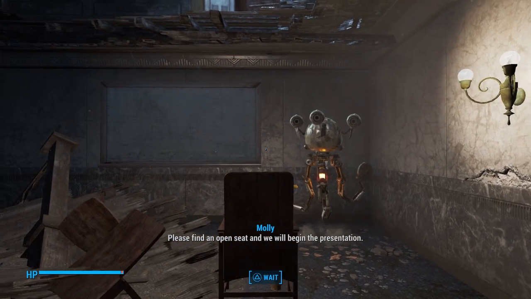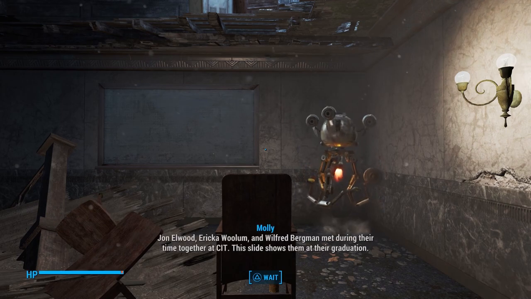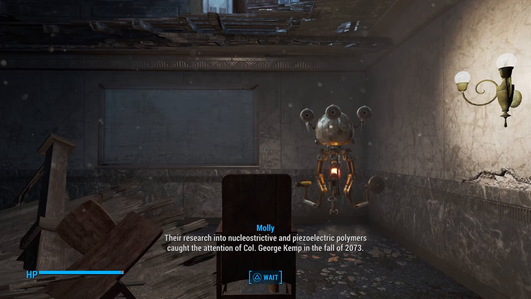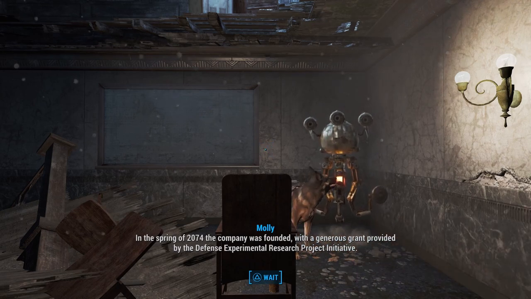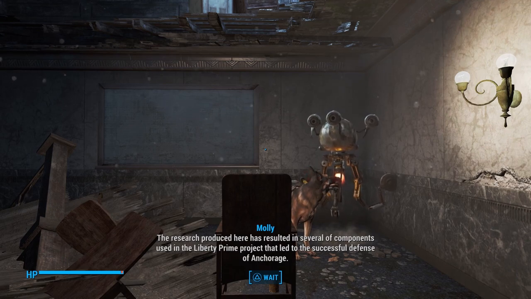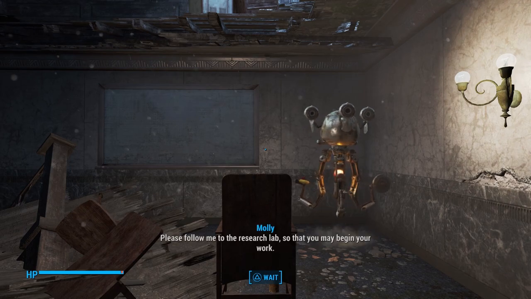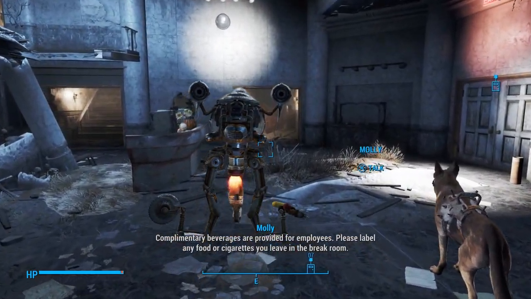Please find an open seat, and we will begin the presentation. The genesis of Cambridge Polymer Labs lies in the research of a group of brilliant graduate students. John Elwood, Erica Woolham, and Wilfred Bergman met during their time together at CIT. This slide shows them at their graduation. Their research into nucleostrictive and piezoelectric polymers caught the attention of Colonel George Kemp in the fall of 2073. In the spring of 2074, the company was founded with a generous grant provided by the Defense Experimental Research Project Initiative. The research produced here has resulted in several of the components used in the Liberty Prime project that led to the successful defense of Anchorage. The company enjoys a strong relationship with the military and welcomes your addition to the research team that helps build a better America. Please follow me to the research lab, so that you may begin your work. Complimentary beverages are provided for employees. Please label any food or cigarettes you leave in the break room.